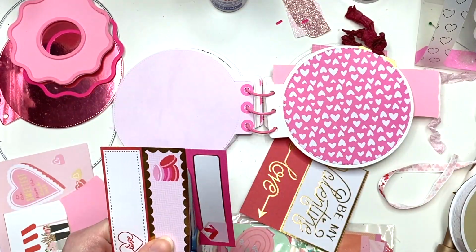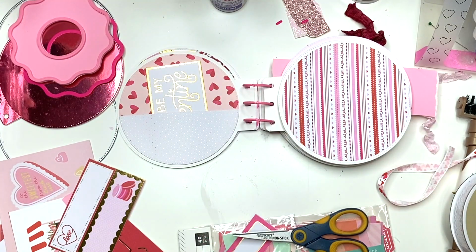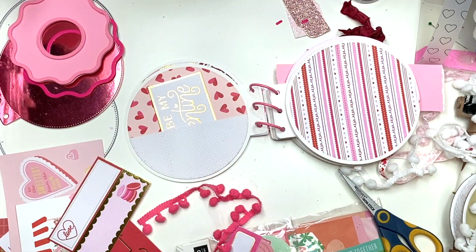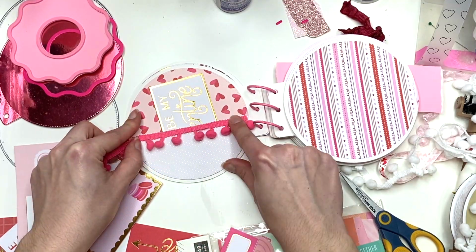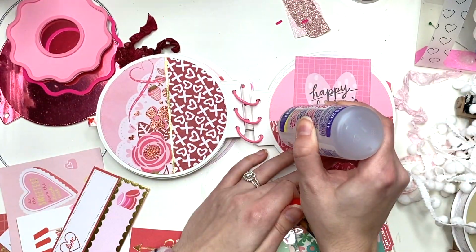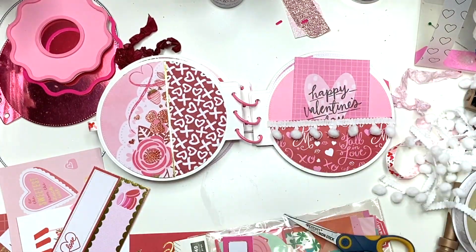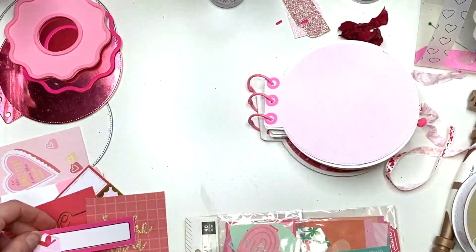So then I am going through and I'm thinking of decorating. And I was going to add in a little piece, like a tuck spot, but ended up just adding in one of those cut aparts into another pocket. And then I am adding in some pom-pom trim. So I was going to do white here, but I decided it was too much white, so I went with a pink pom-pom trim. But on the other pocket, I decided I will do a white trim after all. So we got pink trim, we got a white pom-pom trim, and it just works well in the album, which I think looks really cute, and I love the pom-pom trim.